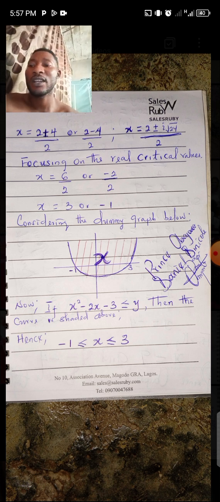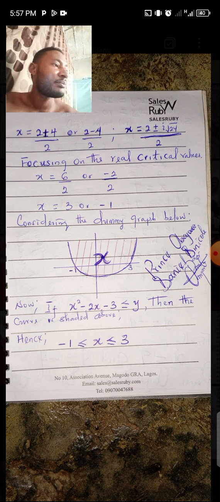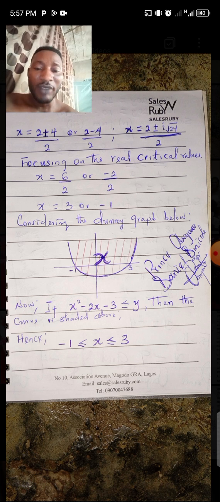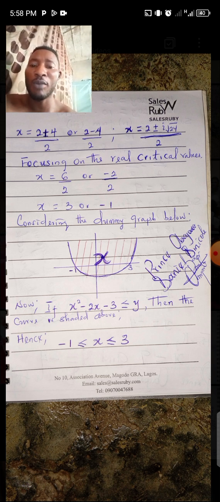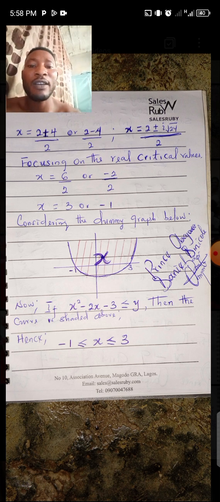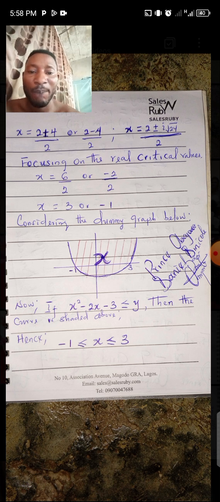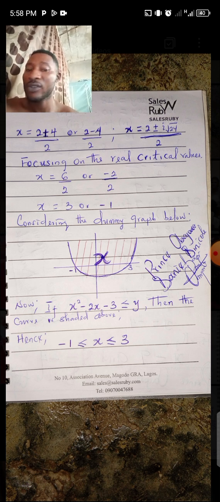Now remember, we are actually solving an inequality problem. On that note, we have gotten the critical values to be minus 1 and 3 respectively. Now, since it is a quadratic and the coefficient of the leading power, which is x squared, is positive, we can draw a dummy graph, such that the curve opens up since the coefficient of x squared here is positive. I get what I'm saying now. So doing so, we have that kind of graph in the diagrammatic representation I have for you. On that note, the curve I've drawn there signifies x squared minus 2x minus 3.